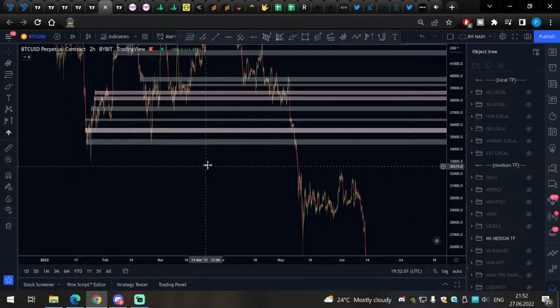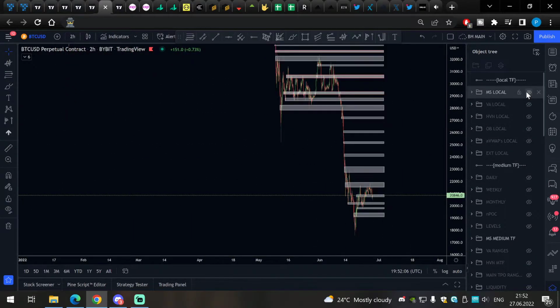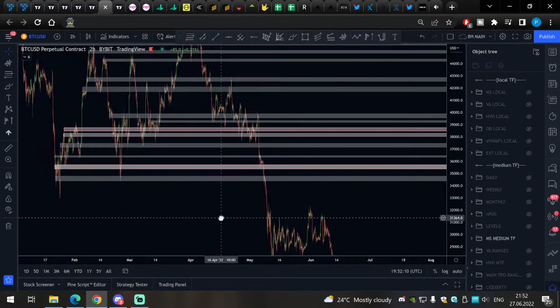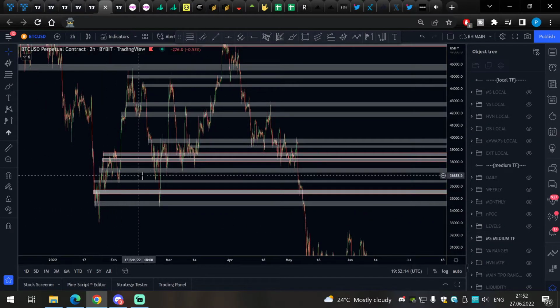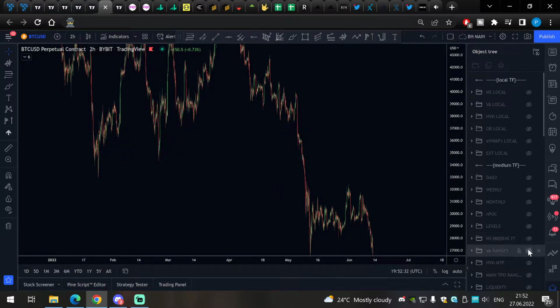Market structures, these are not local ones, because we have local ones here. For the bigger moves far away from us, we are ready with the market structures as well. Every single market structure I pulled from here gave me multiple trades on a retest. You can clearly see it yourself. Some people are good at pulling market structure, some people are bad. I think I'm pretty good, because my market structures are giving really good bounces. You just know the potential area already, where your support and resistance is.